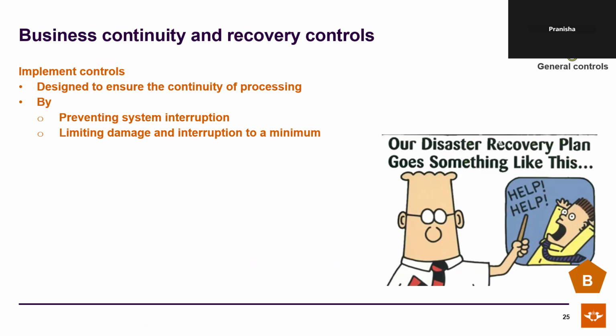The last set of controls is business continuity controls. So this here is making sure that all organizations run their businesses off IT systems. And in the event of something happening to our accounting systems, and for that matter it can be any system, but the example we're using is an accounting system, we have to have certain controls in place. We need to have some sort of backups, some sort of a plan of action to make sure that the organization can still run despite there being some sort of an issue.